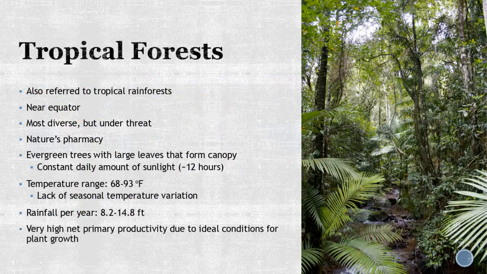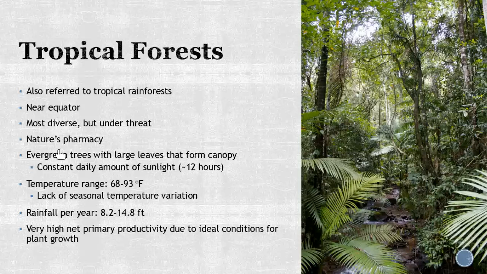So your first one, and probably one of my favorites, will be the tropical forest, and we also call these the tropical rainforest. Now you're going to find these close to the equator, and this is such an important group because this is going to be the most diverse, but it's also the one that's under the most threat. Now the reason that this is so important to us is because we call this nature's pharmacy. We do not realize how much we get from the rainforest. They do a lot of our photosynthesis there. As I said, they're like the lungs of the earth, but there's a lot of medical stuff that we can get and extract from plants.